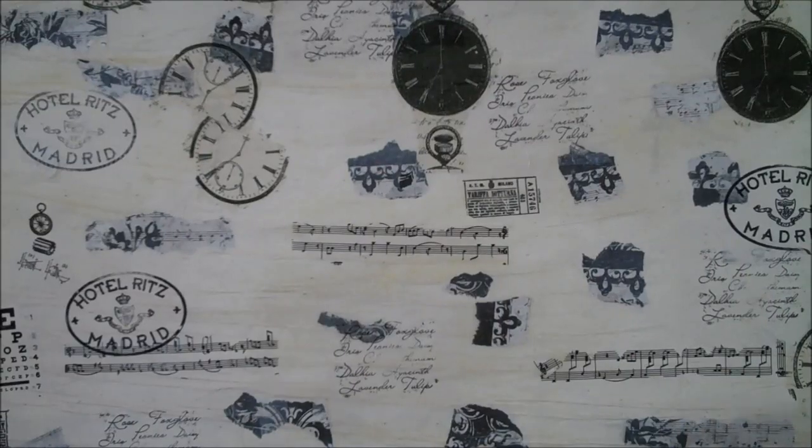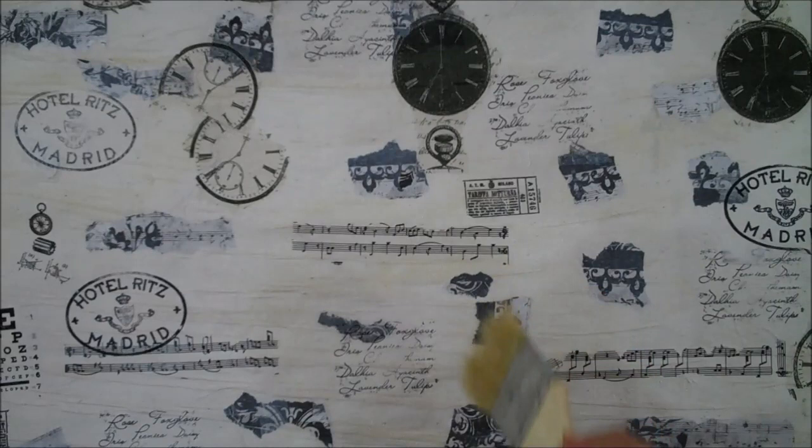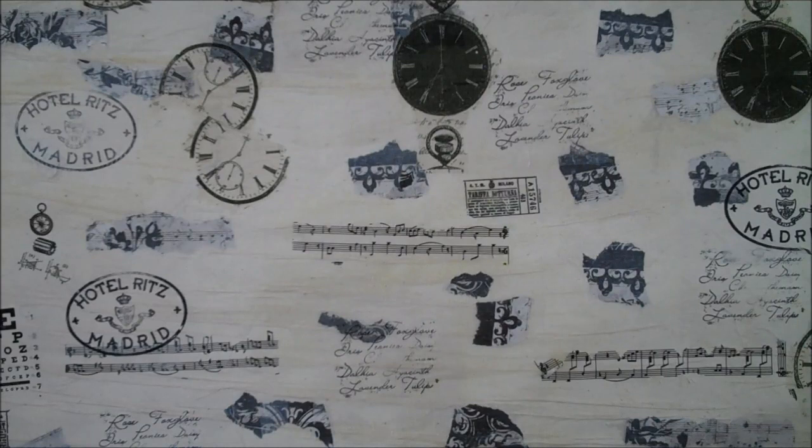So I thought I would catch you up on some of the things that I've been doing. I'm currently in a swap where I am supposed to be making some cloth paper or paper cloth, whatever you call it. And I've watched several videos of how to do it. And this is the process so far.